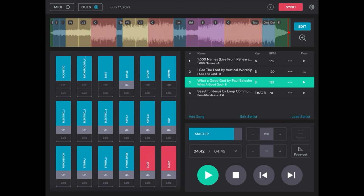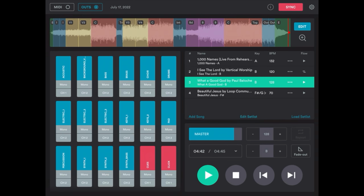Now, to get started, all you have to do is plug in that camera adapter and that USB port from your Track Rig. And then from there, all you have to do is press the outs button. And this will open up a new view for you to where you can keep scrolling through the channel buttons to get whatever channel you want desired, as well as make something mono to stereo, which as you can see, I am making everything a stereo channel.